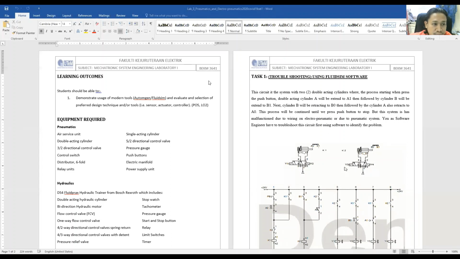Before this, we did the same troubleshooting, but we gave you the hardware. But now, because of online learning, we do it on simulation using the FluidSim software.